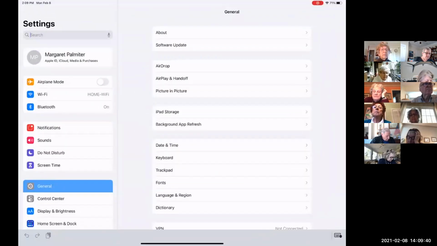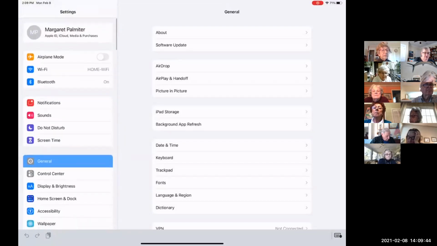So you've got the regular stuff that you all know about at the top. You all know about connections. You want to be connected to Wi-Fi. You want to be connected to Bluetooth if you're going to use something like this pencil or a keyboard that uses Bluetooth. Ursula, you know about that because your keyboard connects to your iPad through Bluetooth, correct? Right.